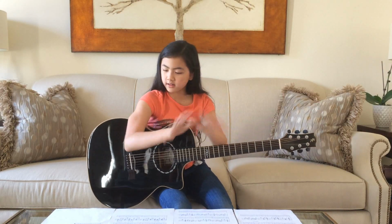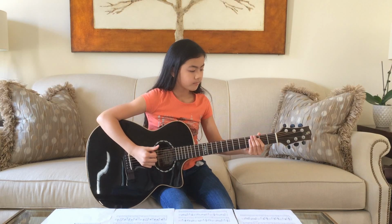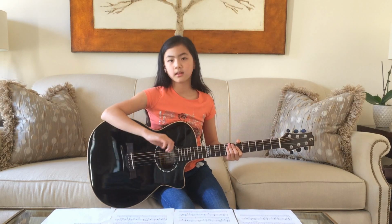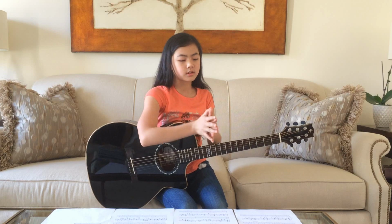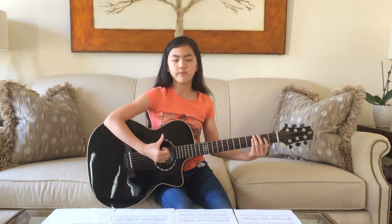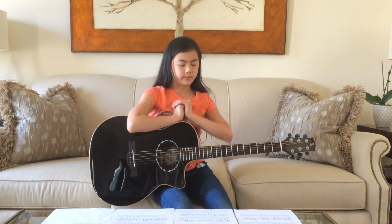There are 8 exercises on the tabs, and I'm first gonna play exercise 1 for you guys. This exercise is basically to get you used to playing the thumb slap. So you're just gonna play it multiple times until it feels comfortable enough. The more you play it, the more you slap, the more comfortable and easier it'll become.